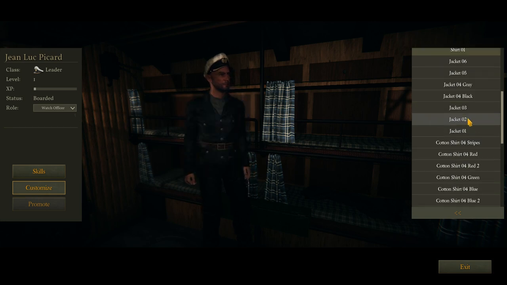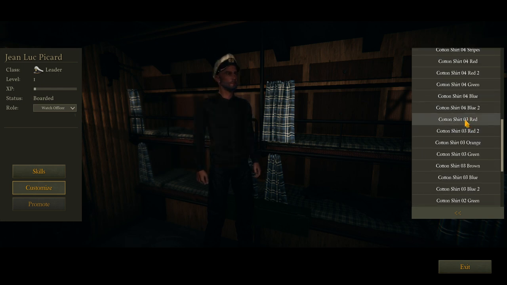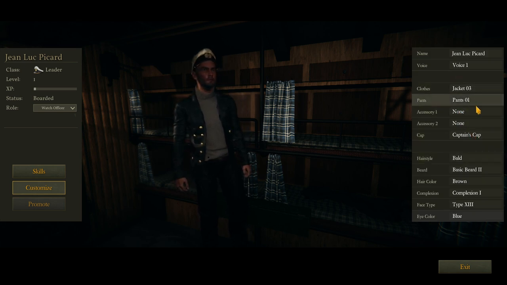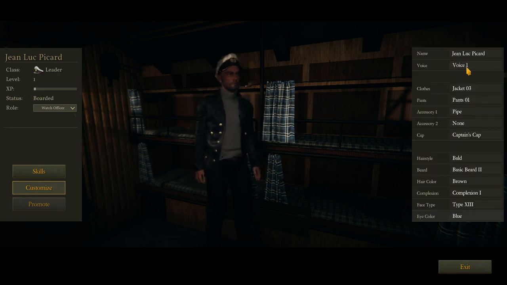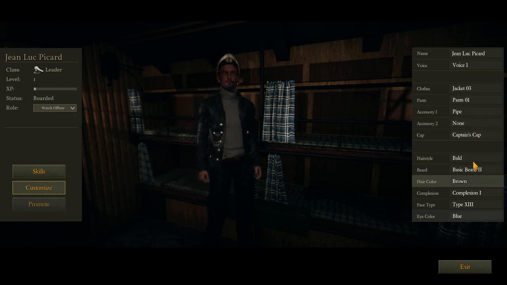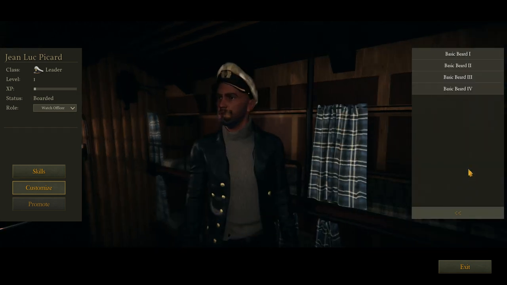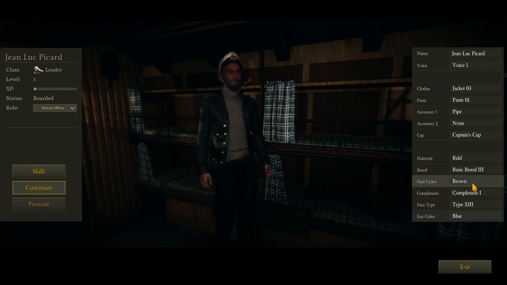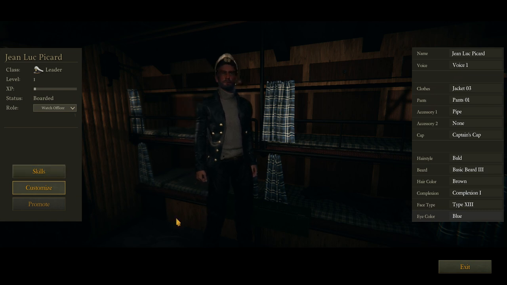For his shirt, so you got all these shirts. Let's give him a jacket with a sweater. Nice look. Very captain-ish. As an accessory, we'll give him a pipe because he's a captain. And then, yeah, that's a pretty good beard. Actually, yeah. That's a good beard right there. I think that's pretty good for Jean-Luc. He's gonna be the watch officer and he's a leader. And that's him.